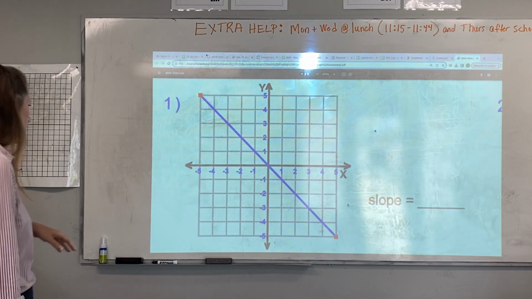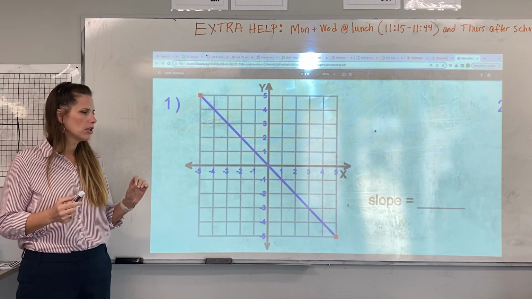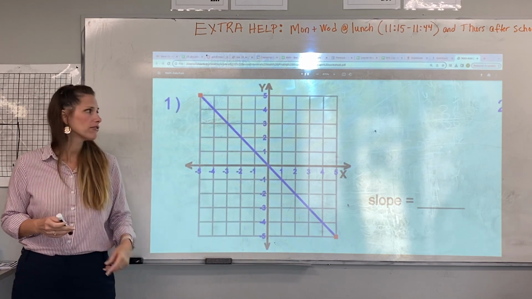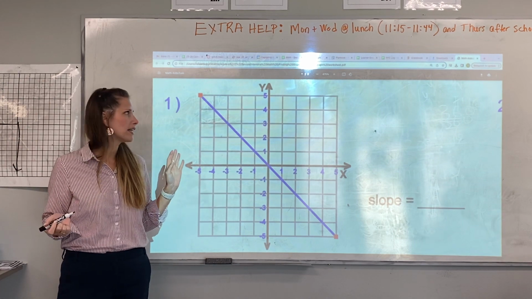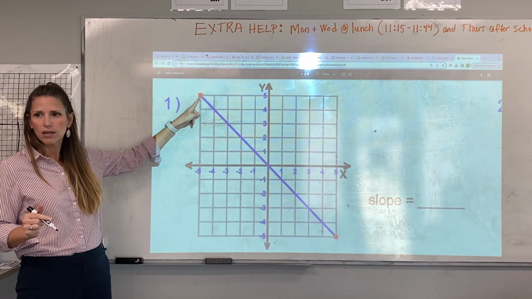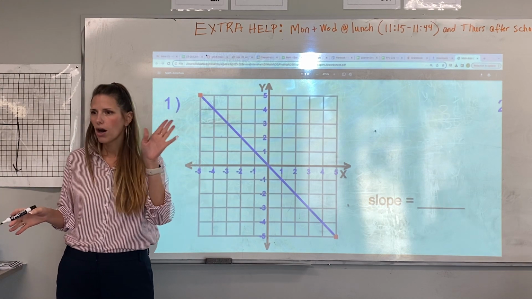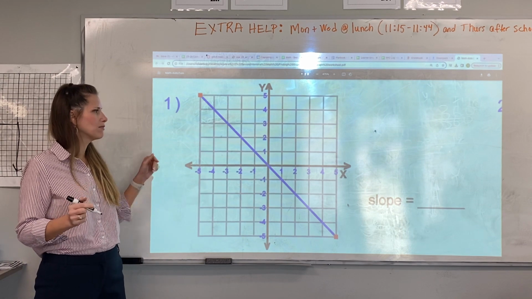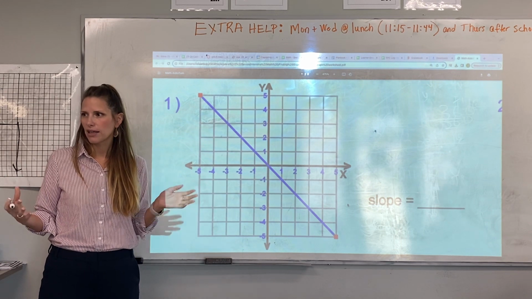All right, we are talking about identifying a slope from a line on a graph, okay? Now, here's the good news. Technically, with these lines, you can get a clean intersection just by going from the very first part of the line to the very last part of the line. All of the lines on this worksheet, you can count all the way from here to all the way to there. But that will require some simplifying in most cases.